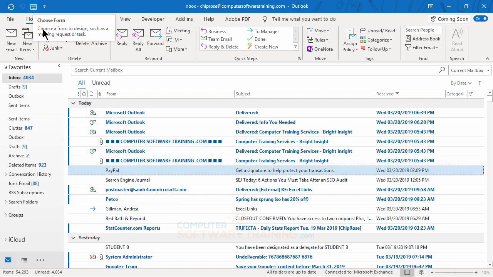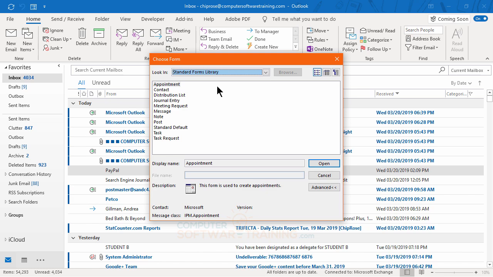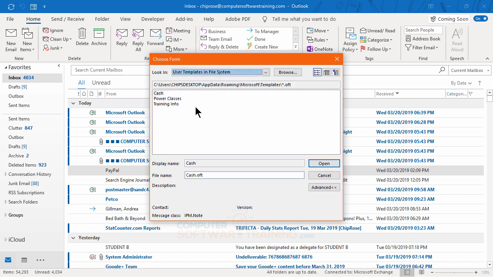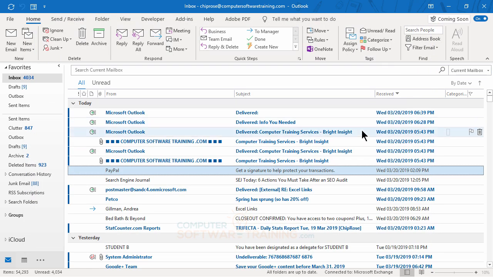Now that puts this icon up here at the top. Now when you want to use one of the templates again, all you have to do is click on that icon. You're right there, and then all you really have to do is change this now to the user templates, find the one that you want, double click it, voila. And that's pretty slick. All right.